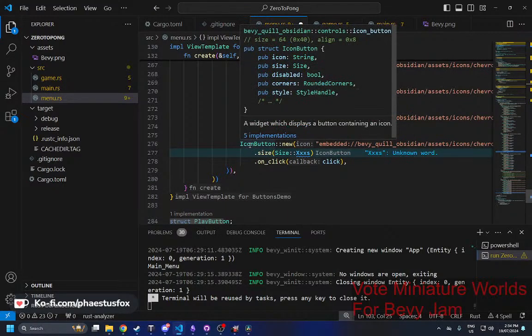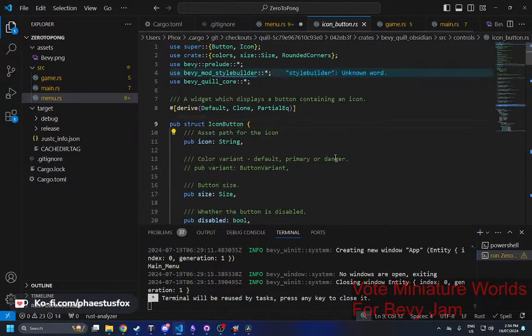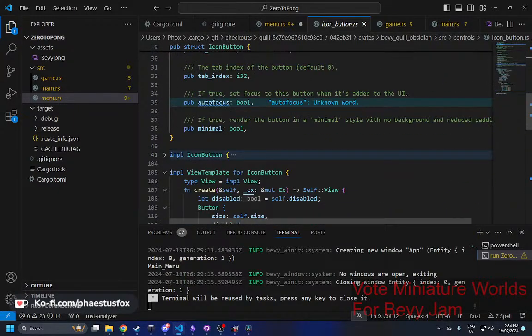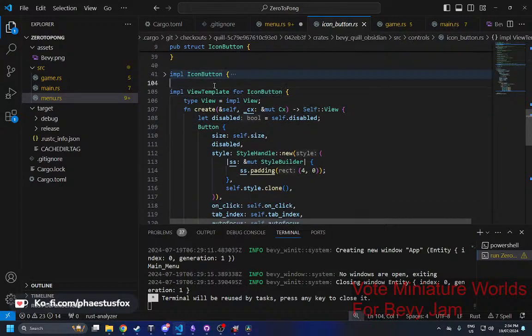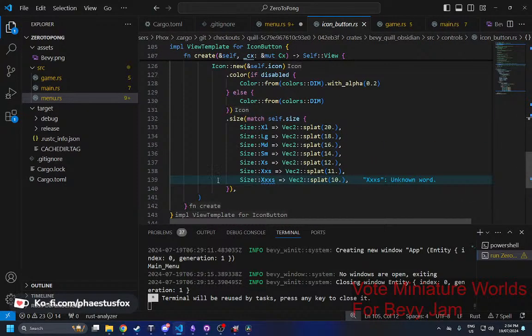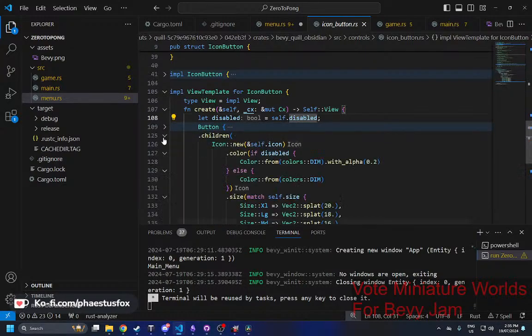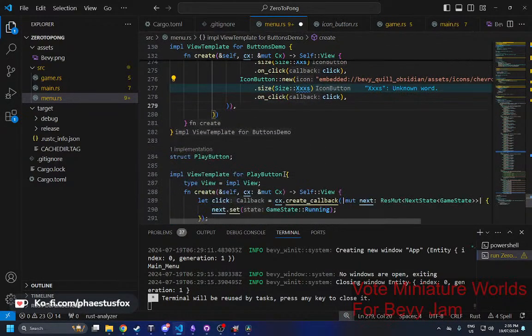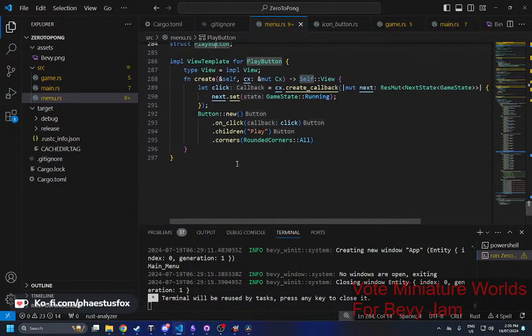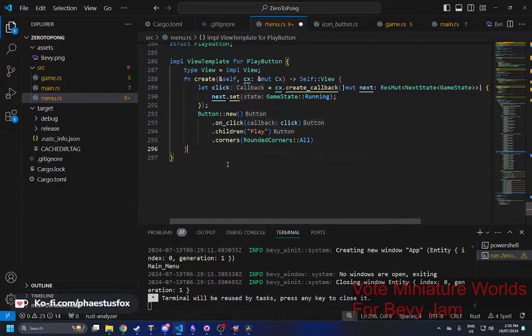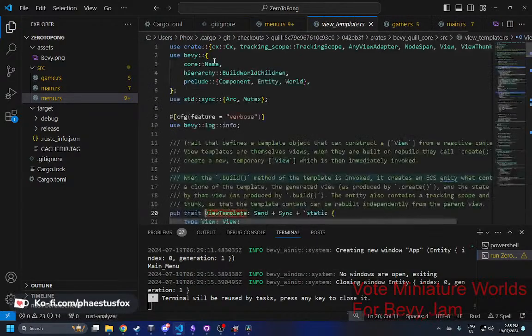So icon button here, if we just go and have a look, it implements view template. When does it implement view? Why can you call a button but then not my play button? Seems odd. I don't know why that works for them but not for me.